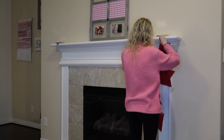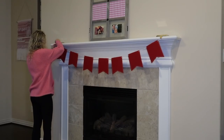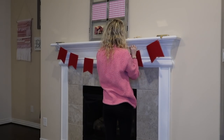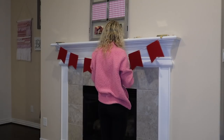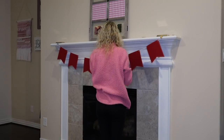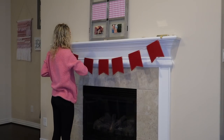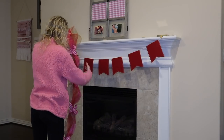So I had this extra banner. You'll see me later on take it down. I will be using masking tape and clothesline pins to help the garland stay on better. So what I do, I just take a piece of tape and on the back side of where it opens and closes, I just tape down one side, that way it'll still open up in the front. That way I can attach a piece of the fabric from my garland onto the clothesline pin.